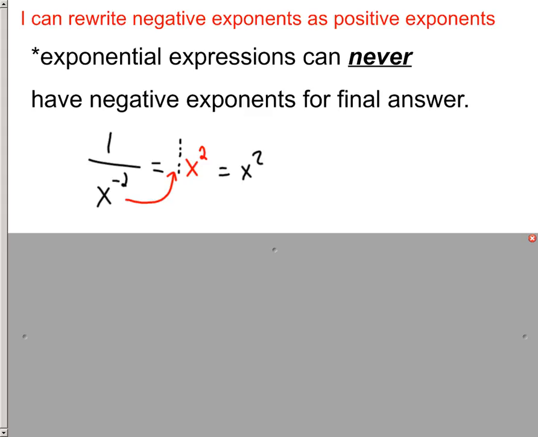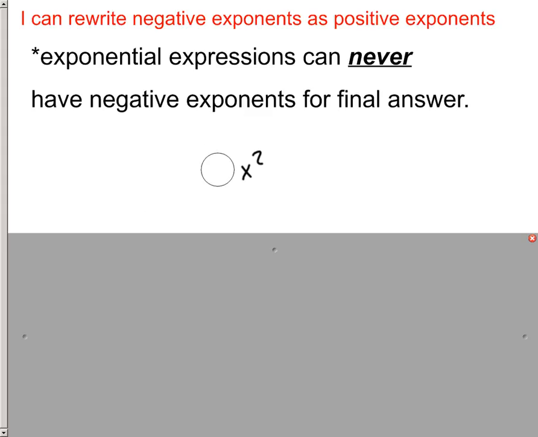If you're wondering where the basement went, it's still there. It's just there's nothing down there now. You could put a 1 for a placeholder, but that could get a little confusing, and there's no need to do that. So the basement is still there. The bottom part of the fraction is still there. It's just we don't need to see it because there's nothing else that's really there.